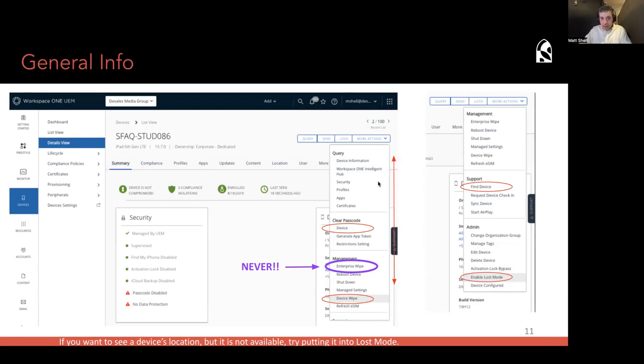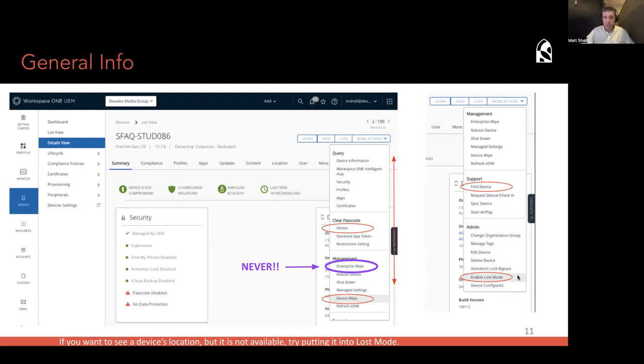Now, I have this up-down arrow here to show that even though you don't see a scroll bar here, you can actually scroll up and down in this drop-down menu. And like you can see, Device Wipe here at the bottom, here, it's up here. So I'm sorry, here, it's here. So here on this side, I've just scrolled down, and Find Device is a useful tool. It'll play a sound like a ping tone from the iPad that's pretty loud. So if you know what classroom it's in, but you don't know where it is, you can click on Find Device and hopefully be able to find it.